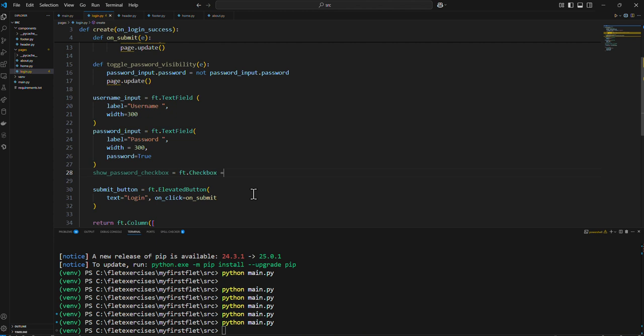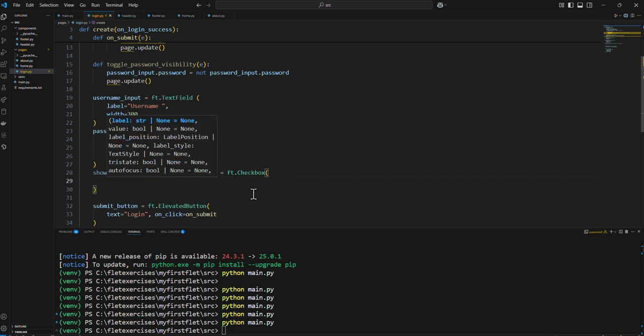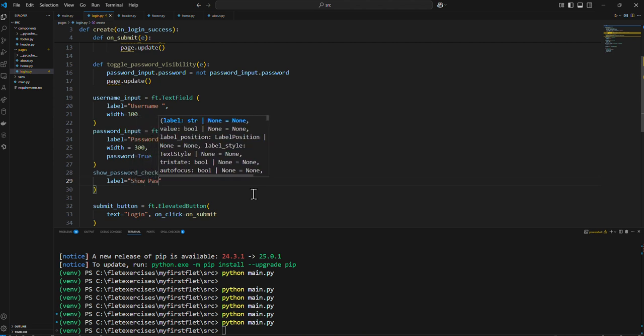Okay, at least if ever you want to use this method in other logic, you have the idea how it can be done. But for now, we're just using the basic one, and I'm not showing you yet the advanced options so that you will be able to understand from the beginner's perspective. Since we're still beginners, then we have to use this one. There are better ways to write the code. Okay, now inside here, checkbox. So we try to add the label. Then in our label, we say show password.